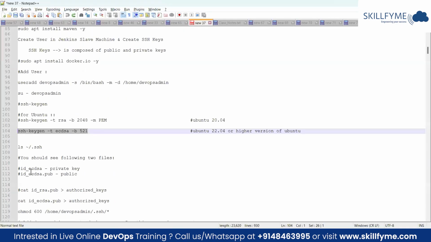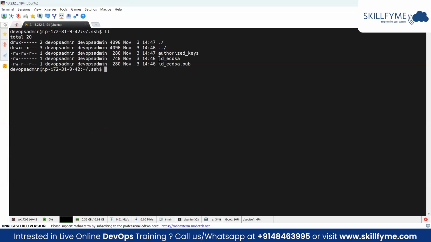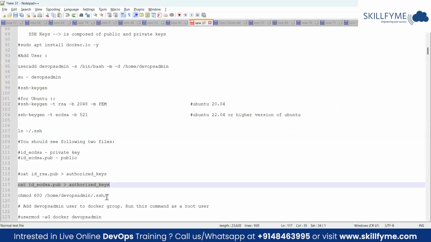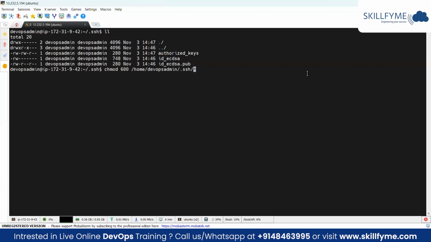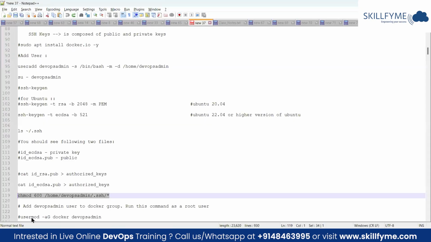So once the public key is available, based upon the public key, we are going to create the authorized_keys file. But if you see the access level of this authorized key, it can be accessed by all the users in the machine, but it should be restricted. Only the owner should have complete access to the file. So you can change the access mode by executing the chmod command. What is the purpose of chmod? It is just to change the access mode of this particular file or directory. So now you can see this file, and not only that file, all the files we have in this .ssh folder are completely owned by the DevOps admin user, with read and write access. Other users will not have any access, not even to read. So this is how we maintain the keys.